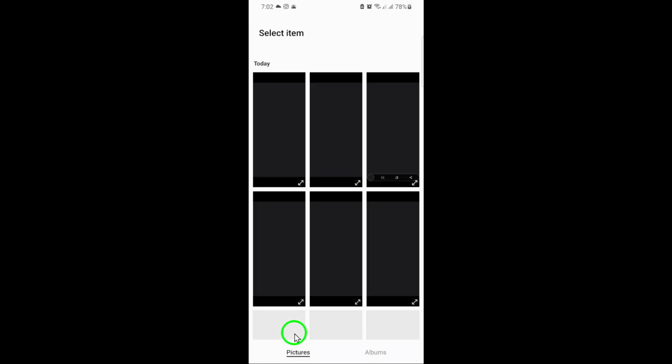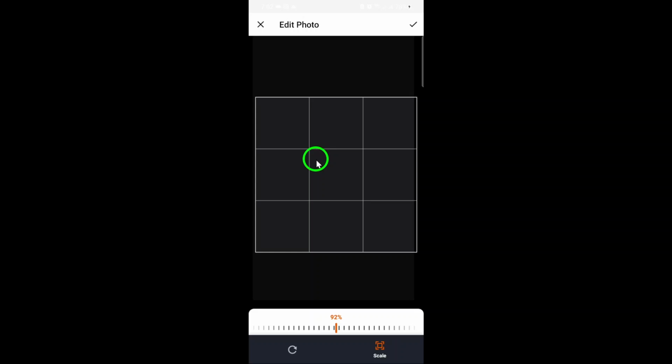Once you've picked your new image, you'll have the option to crop or adjust it so it fits perfectly as your server's icon. Make sure the important parts of your image are centered, since Discord will crop it into a circle. When you're happy with how it looks, confirm your selection.